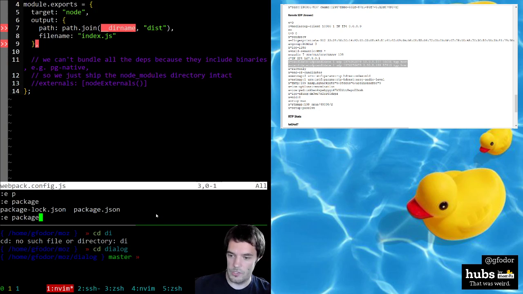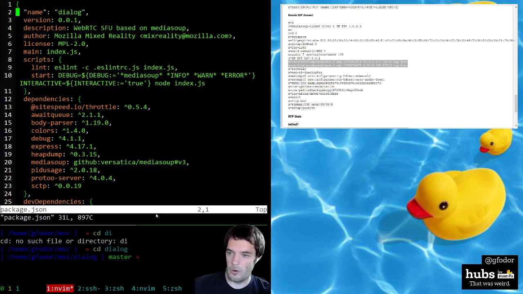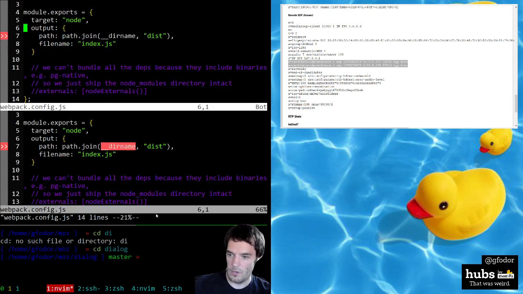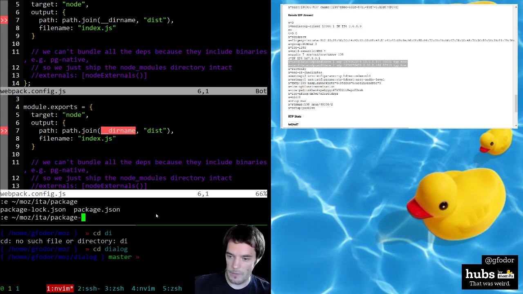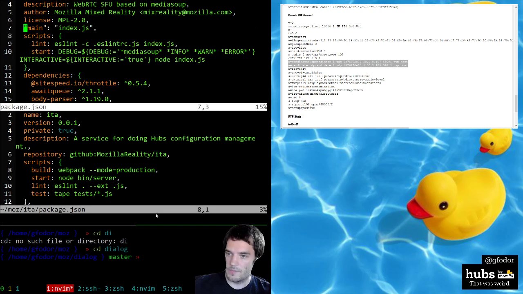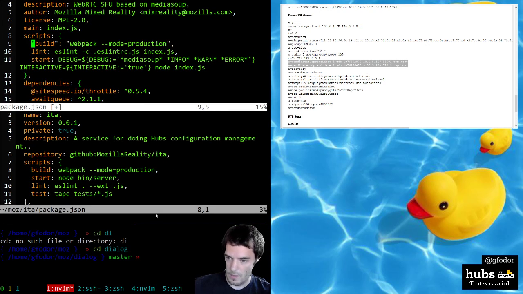Okay, and then I'll just see package.json. So this is actually third-party code, so I'm not sure. Yeah, they don't have a build step set up, so I'm going to go ahead and add that as well. I'm going to just grab it from my package.json there, and then look for my build step here. And that is very simple, obviously. Just do this. And then let's just take a look and see.